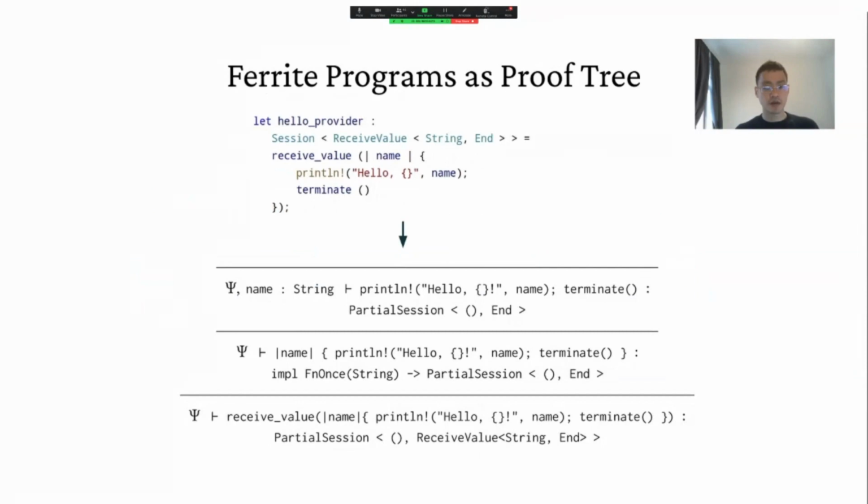Using the judgmental embedding technique, when we construct a PartialSession Rust value, we are essentially building a proof tree that follows the typing rules that we have defined in Rust. There are many details that we have not covered here on the encoding of each typing rule. However, the general principle of encoding typing rules as generic functions remains the same.